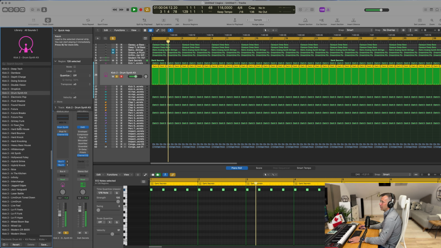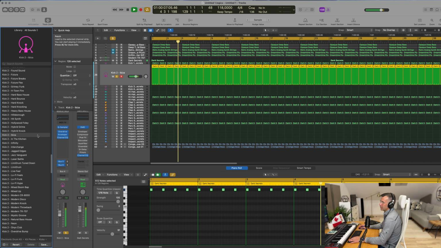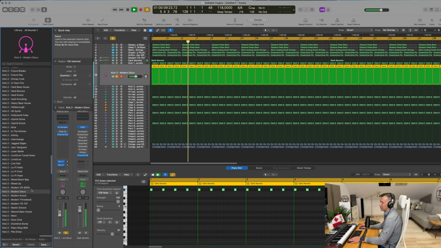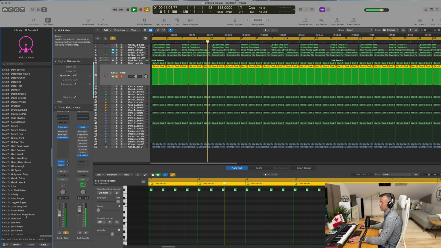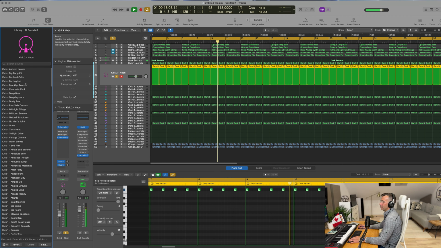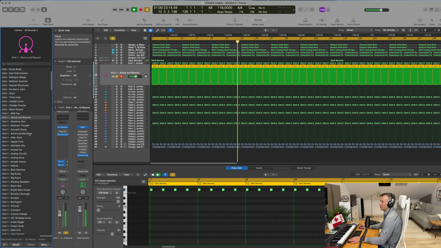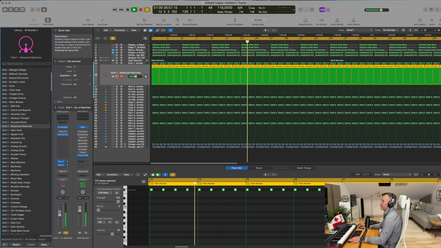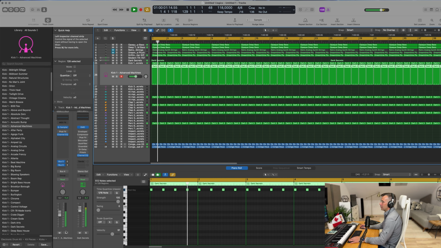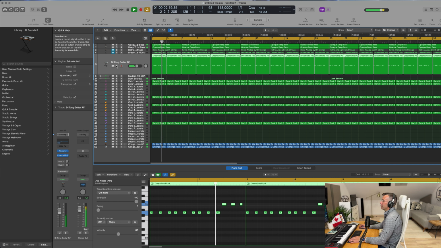I have also a few kits loaded already. That's a little bit better. No. Well, it's quite a lot. That's a bit better. Let's listen. And again, it's hard because I can kind of hear it in the headphones, but I cannot really feel it, so it's almost impossible to mix that. So I do like those plucks here.